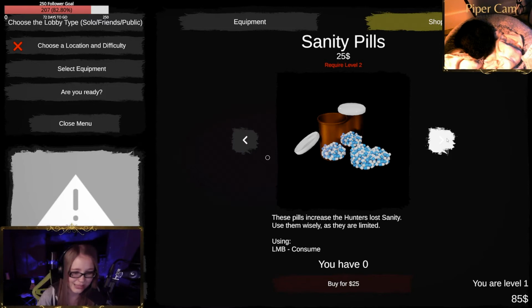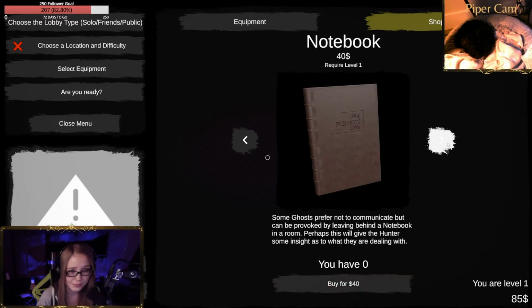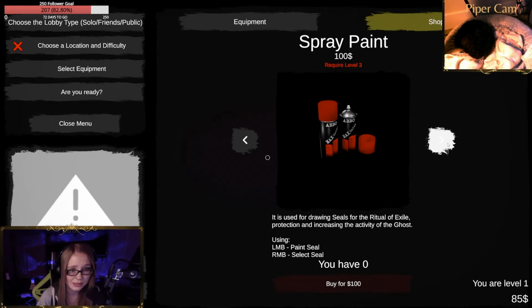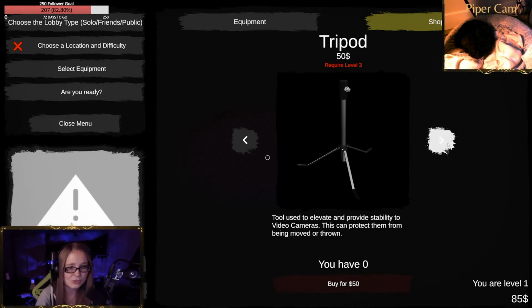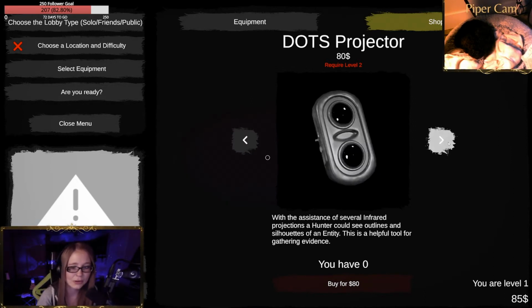These pills increase the hunter's lost sanity. Use them wisely as they are limited. Should I buy that? Or should I not worry about that? This is used to stun the ghost during a hunt. Light the incense in the presence of the ghost to disorient it. Do I need a lighter for that too? Let's see. I wish there was like a list as opposed to individual things so I could be like, I need this, but maybe not this, because now I don't remember what I've seen.